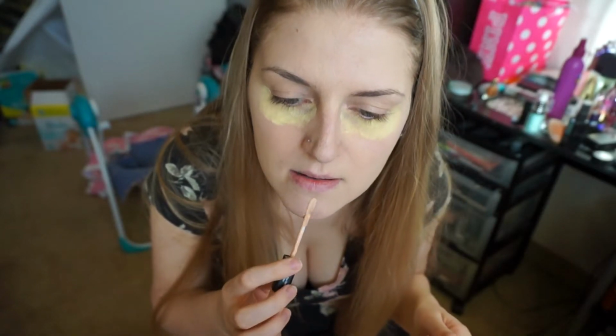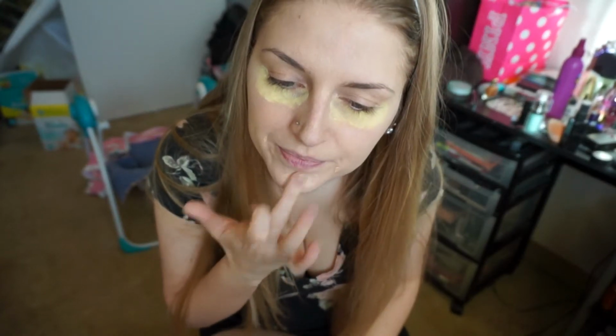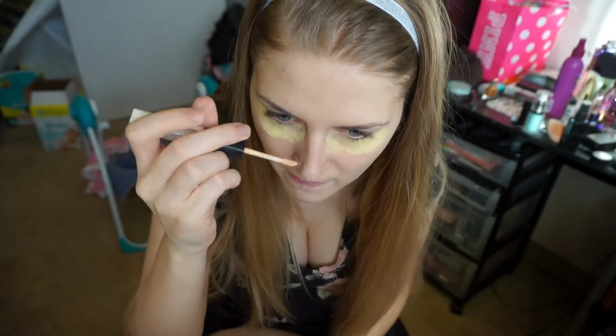I'm going to put a little bit of concealer on my chin because you can see a little bit of acne right there. Anyways, on the website you click the setting powder and then you choose your color. So I'm assuming, since it's the same thing in a different color, that the packaging for the normal translucent powder changed as well. It's just been a while since I've bought a new one. Actually, that concealer did a pretty good job on the chin. I'm gonna try it on some other areas of my face.